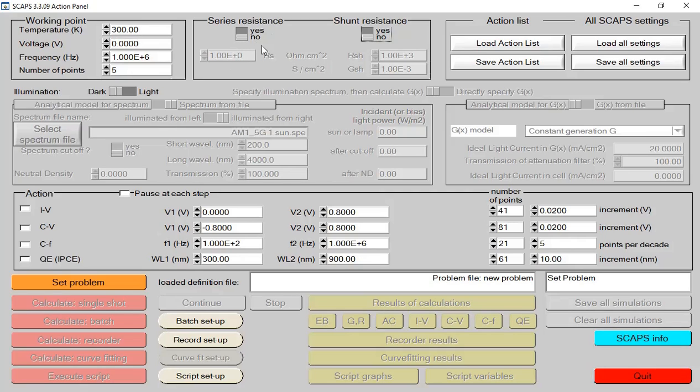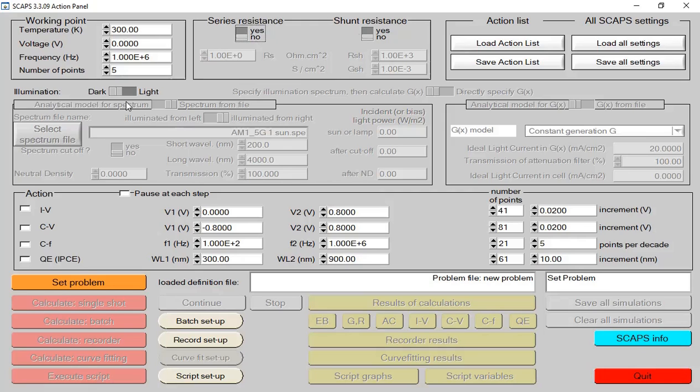And second, over here on my screen, you can see the effect of series and shunt resistance. Remember that each perovskite device, and not only perovskite devices but also tandem cells, must have series and shunt resistance. So if you are going to follow any particular paper, that must have series resistance. If that doesn't have series resistance, you can add series resistance by clicking the button over here like this. You can change the value like 1 ohm, 2 ohm, 3 ohm, 4 ohm, and you can analyze what impact higher series or shunt resistance can have on the efficiency or performance parameters. So these are two things: first, the temperature setting value, and second, the series and shunt resistance.